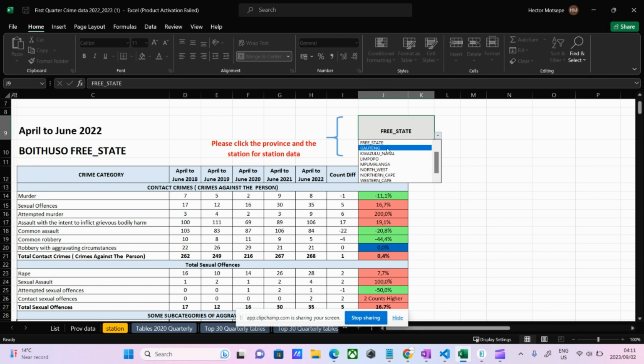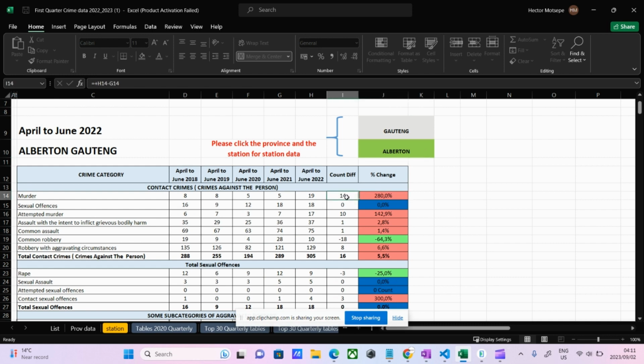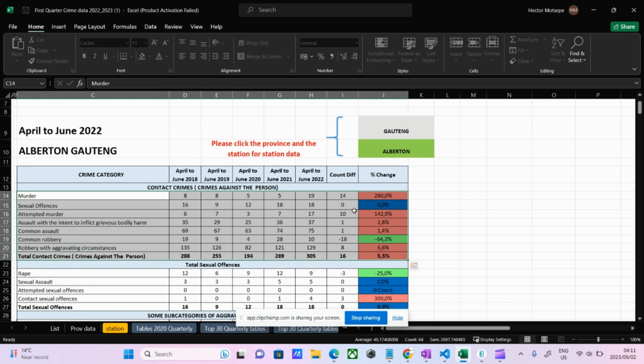So for instance, if I go to Gauteng and I look into specific places like Alberton, I can see there are crimes, and this will weigh this location based on this crime statistics. So it's also quite useful data that you can use to create features, which is something that I did.